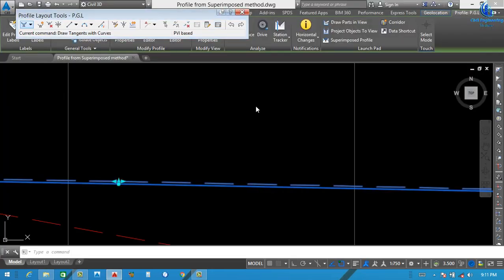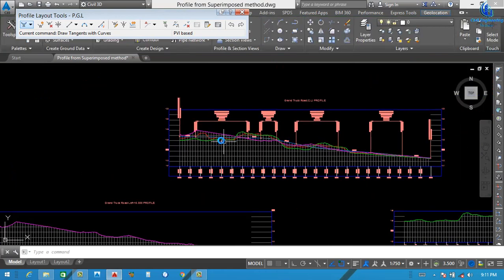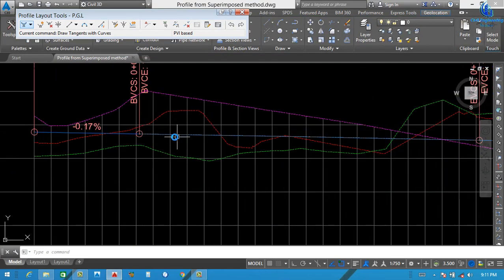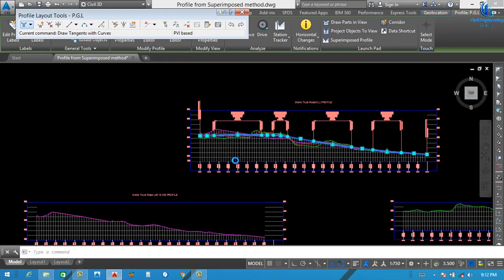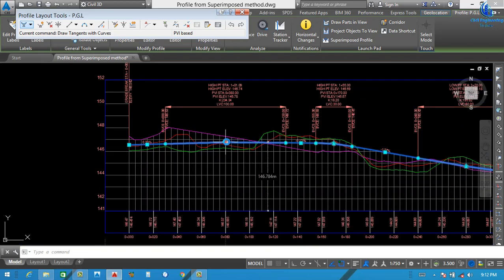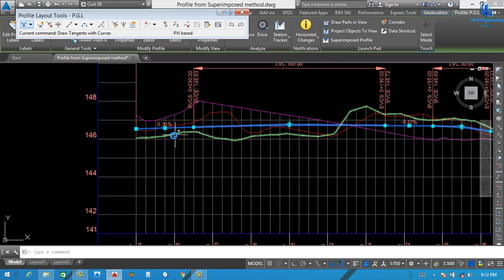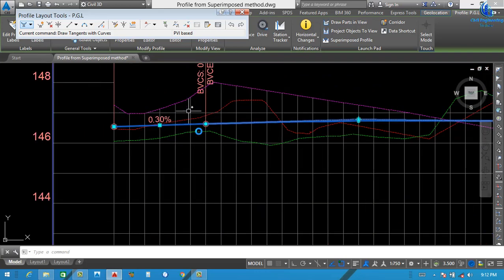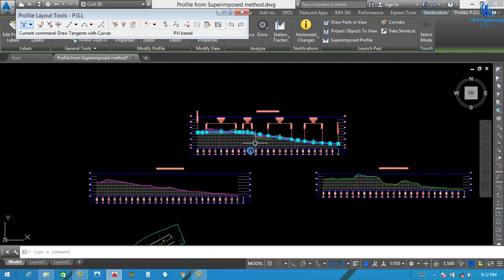So you can see the view of our drawings. So you can see here. Now when we make only one center line, we cannot make a better design from the cutting and filling point of view. But when we have three lines, left side, right side and center line, then we make the best design. Okay, so you can see here.